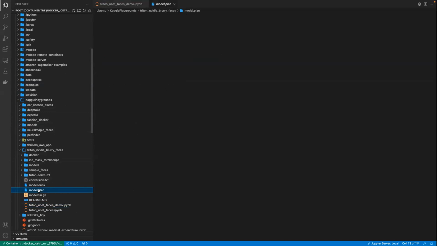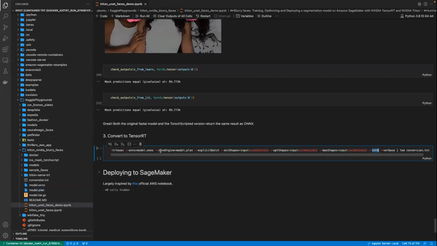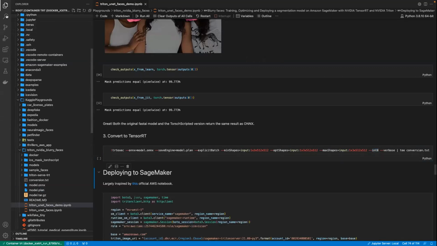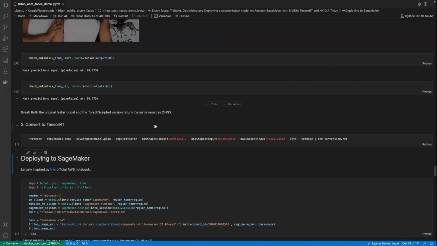There we go, see this guy here, model.plan. That's the output of our TensorRT exec command. So we got our TensorRT model. It's optimized, even more optimized than Onyx. Now we can go to the fun stuff, which is deployment.